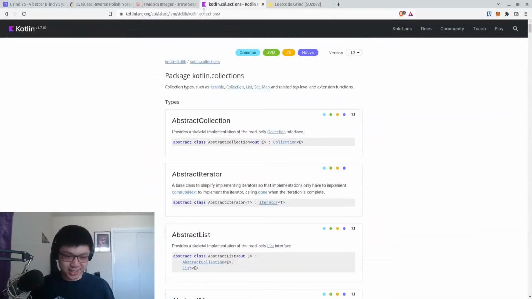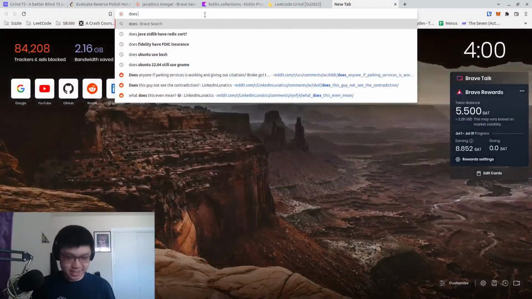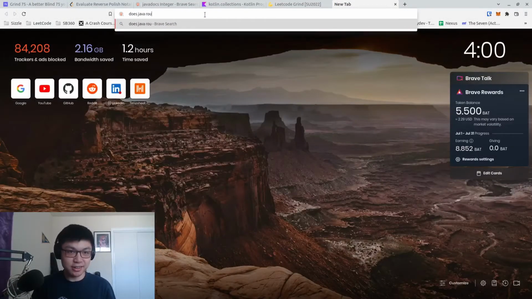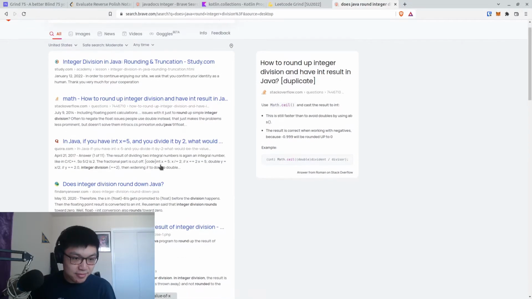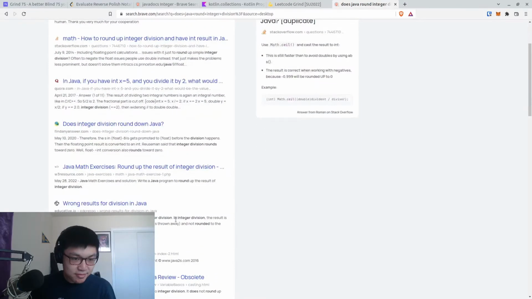Does Java truncate? Round integer division? I was not sure of this. The result is truncated. Is this different?